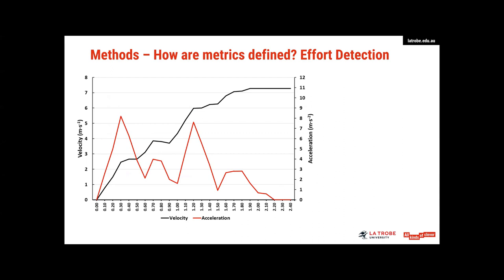The other thing that's important with our definitions is effort detection. And what I mean by this, typically, with acceleration efforts, or sprint efforts, is something that's often been referred to as a minimum effort duration, or a dwell time. So what this is, if we put an acceleration threshold, this time just anything above two metres per second squared. So anything above that line would represent our acceleration effort. The minimum effort duration is a minimum duration above this threshold that's required for an effort to be recorded. So it can be anywhere between 0.2 to one second.